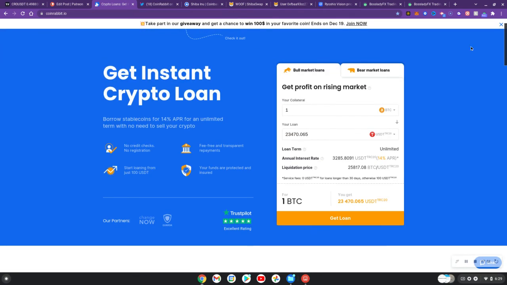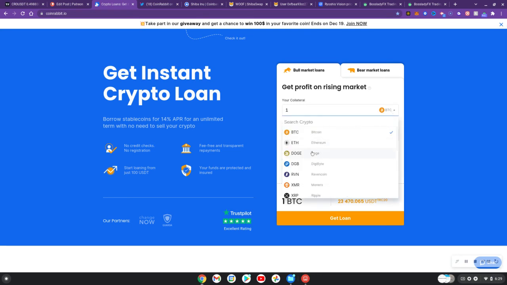Okay. So you can actually do BTC, you can do Dogecoin. Let's see what else they got in here. Ravencoin, XRP, SHIB, Link, Synthetix, Sushi, Yearn Finance.